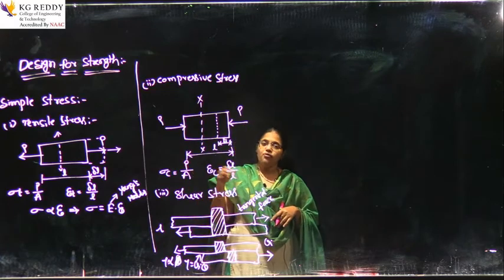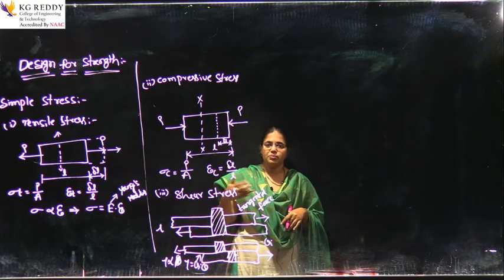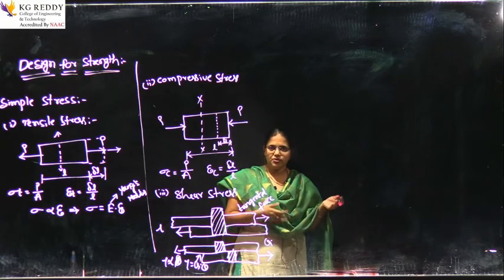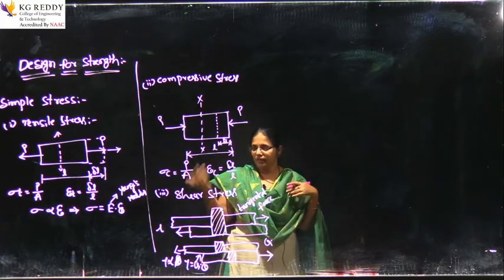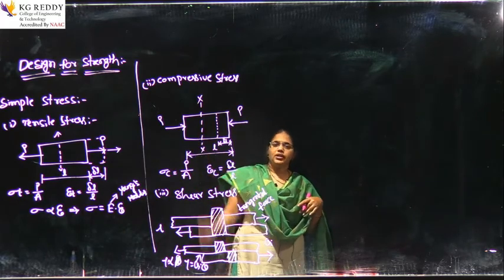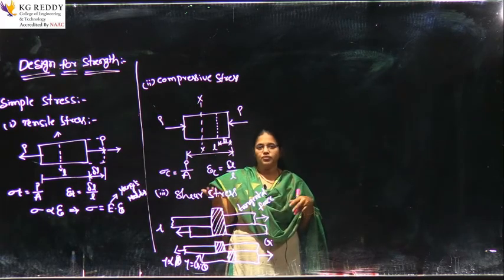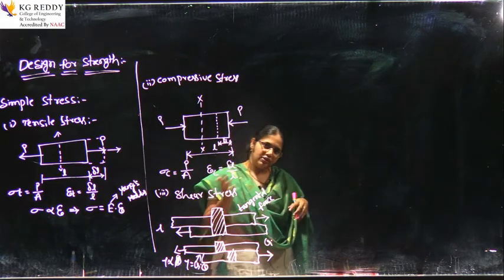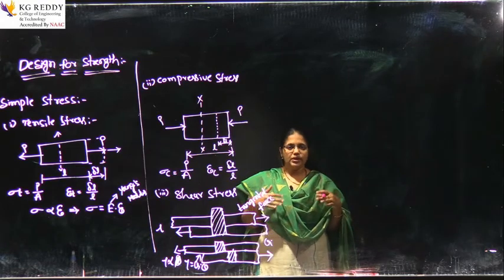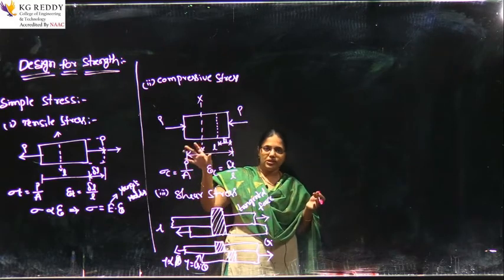How do we specify the material strength? Based upon conducting a number of experiments on the material. By using the universal testing machine, which we use at the college level, we can place the material and conduct n number of tests repeatedly, and ultimately we can specify the strength of the material. After knowing the strength, we can go for the design, and after that we can go for the fabrication. For each project we take up in case of the design, we need to do this type of experiments.